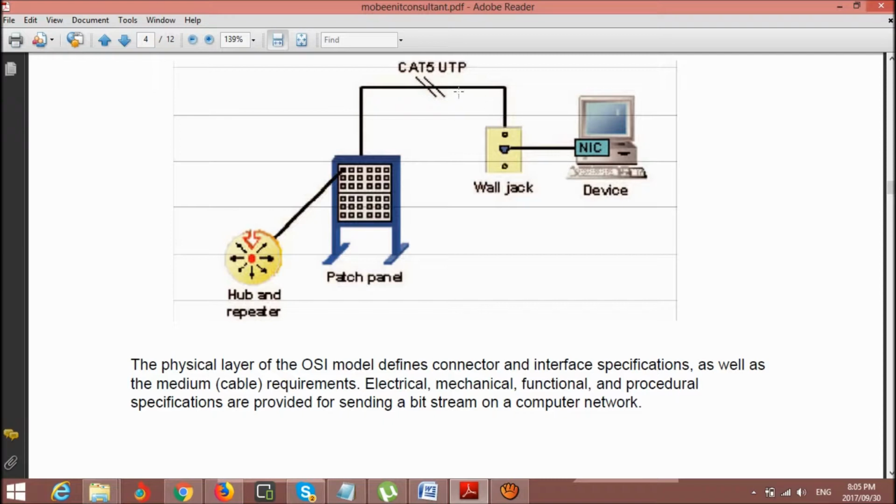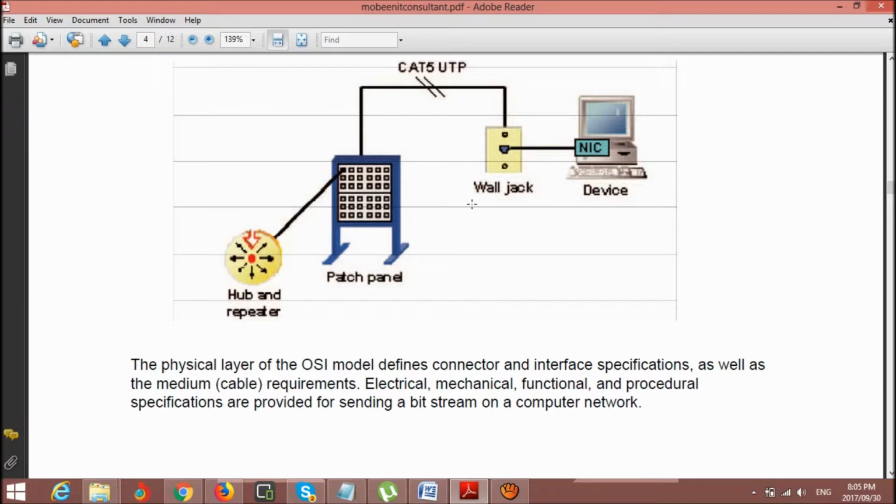Definitely this connection goes to the main patch panel where there are a lot of ports and then connects to the hub or repeaters. This is the physical condition of the layer. The first step of the layer is just to connect the jack to the NIC, network interface card.